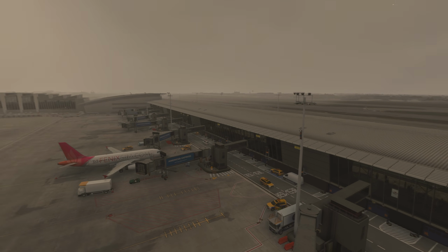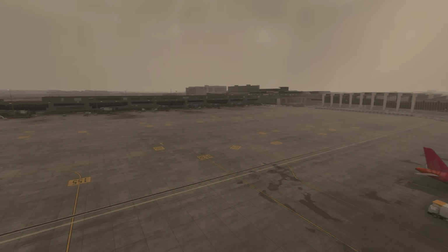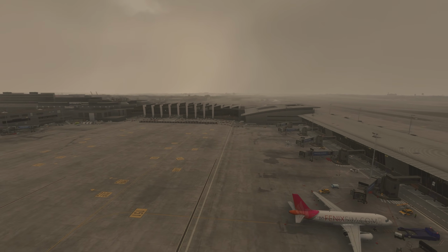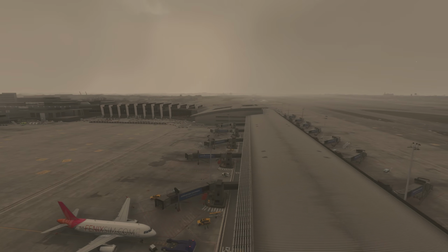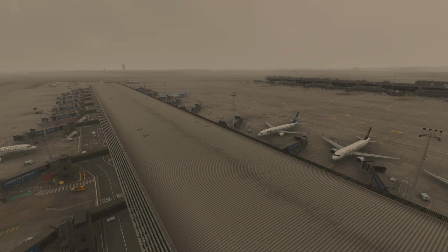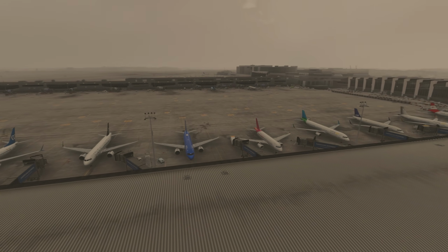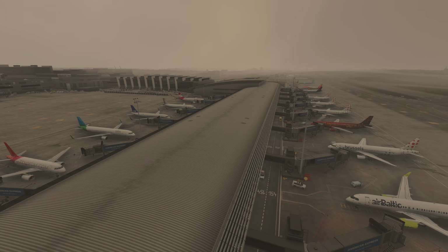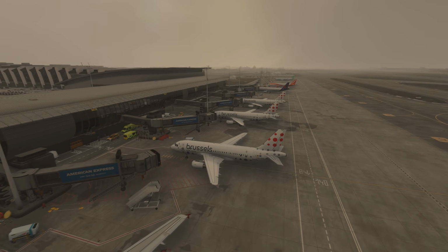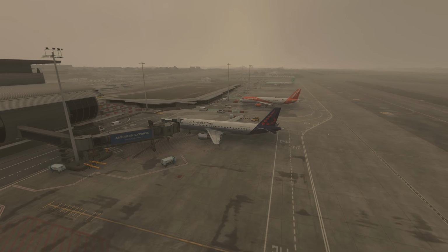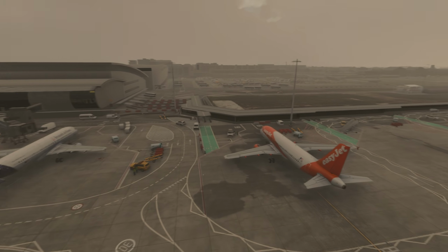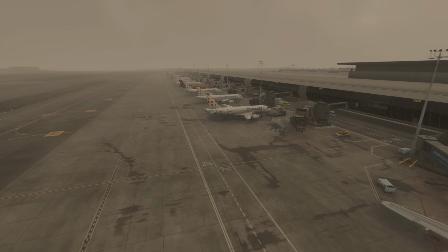Let's wait and see what is going to happen after all the models are injected and how much this airport will be populated. I expect this airport will get quite populated with traffic. It's a busy airport, and there you go. It's loading now. So, as I expected, really nicely populated with all the traffic, quite busy. All the Brussels Airlines as expected. We have some EasyJet, Transavia parked there in the back. So let's start from this part.